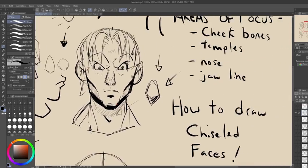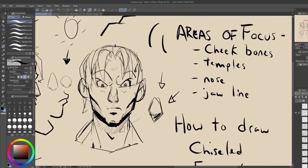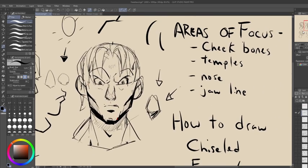Okay, so those are the main areas to focus. Think about the cheekbones, the temples, anything. Feel your own face. Just feel where those ridges are in your skull and your skeleton, and think about like the more chiseled the face is, the less fat and pattiness there. And that's also, if you look at a painting, sometimes where it ends up a little bit more blue, because the skin is so pressed to bone, right? And there's not a lot of circulation there. So something kind of interesting to look for as well.